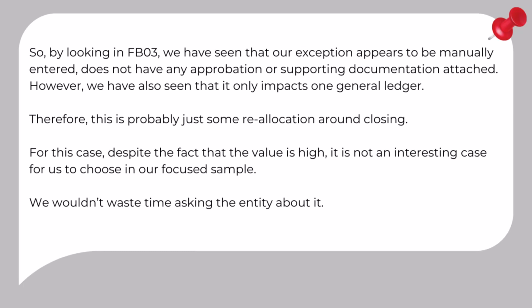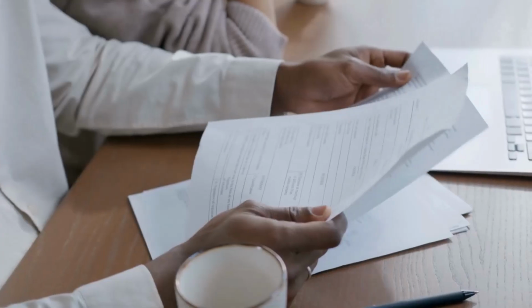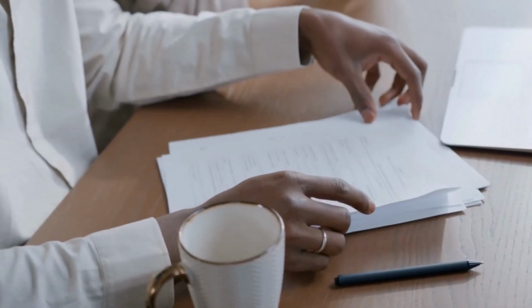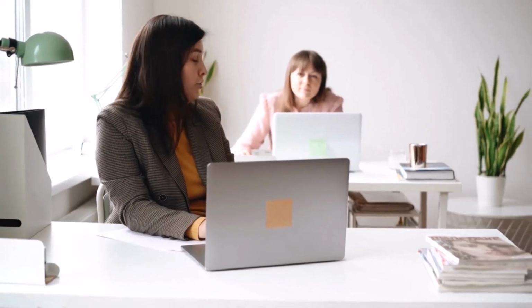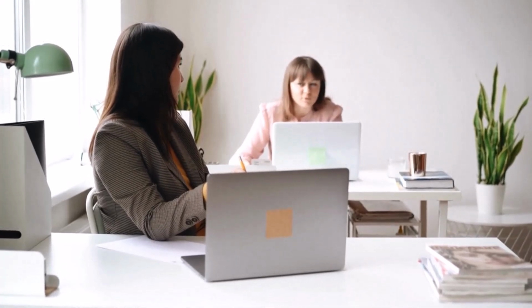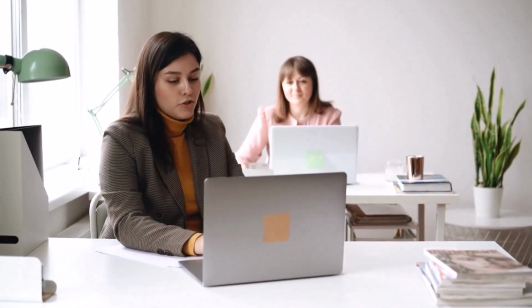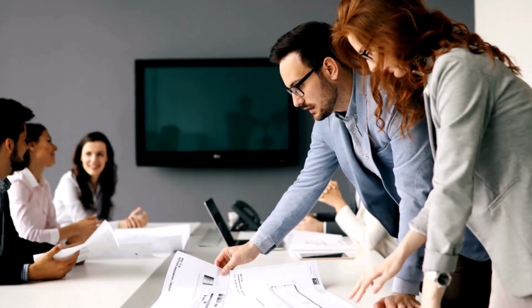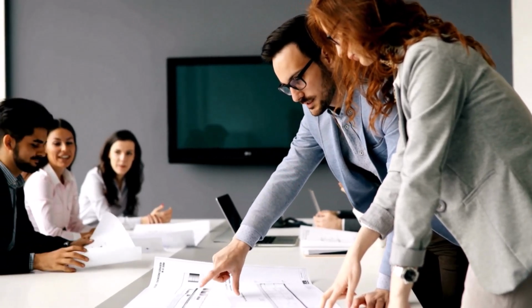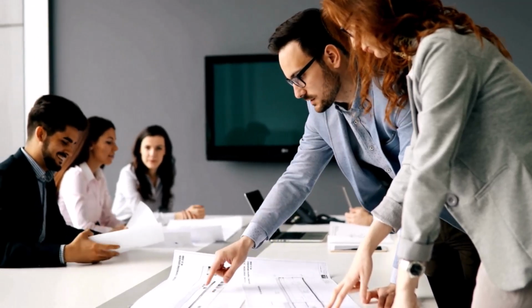Okay, so in FB03 we have been able to see why our exception has appeared. It doesn't have any approbation. We had a really strange document, in a different period to the document date. It looks strange. We can see it's manually entered because it's from BKPF, the reference key, which pretty much means it's manual. We also saw the transaction code that shows it's manual. It doesn't have any approbation because it didn't have any change documents. It doesn't have any supporting documentation, and it was of a high amount. Therefore, it's maybe something that we want to look at.